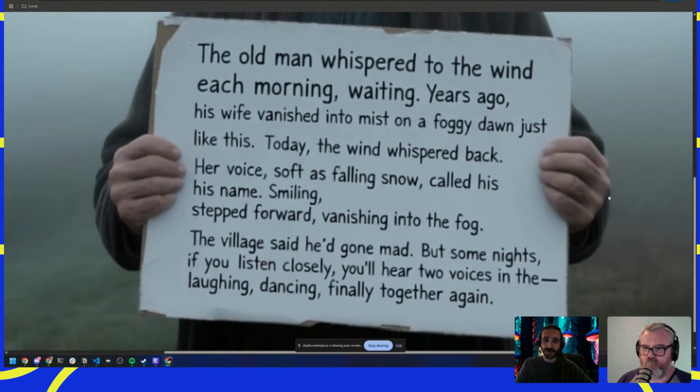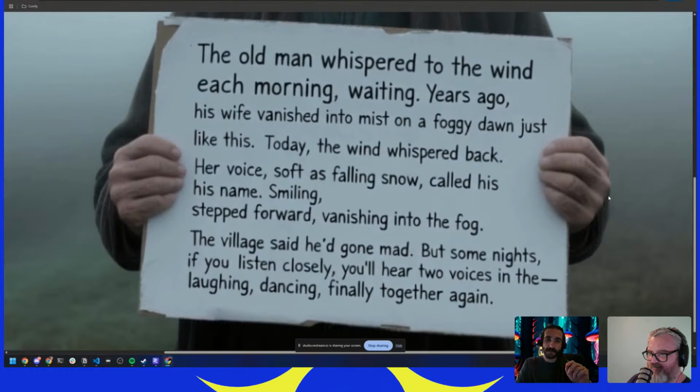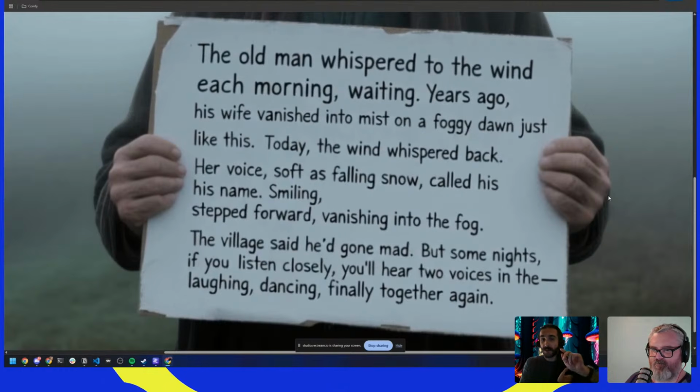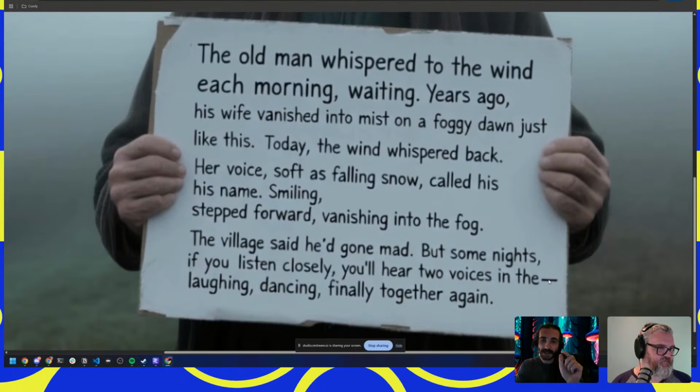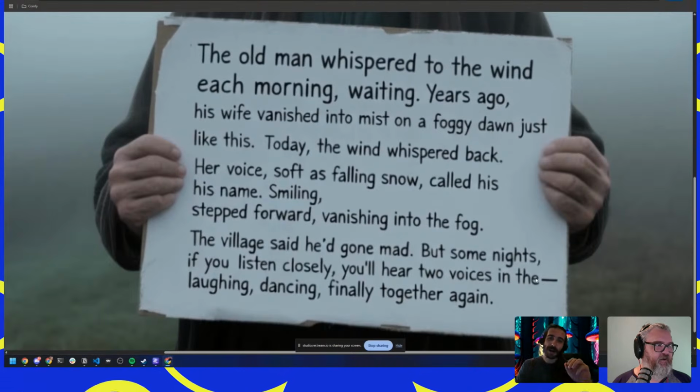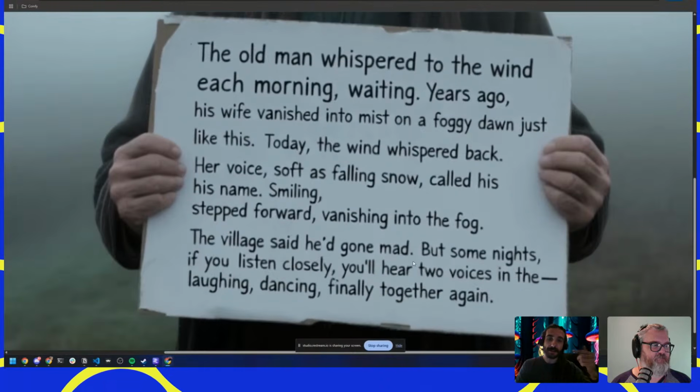It's like a whole story. I'm looking for typos. I don't even see typos. The only part it messed up on is at the very end. There's a hyphen, the two voices in the dash. I think this is actually an LLM problem.